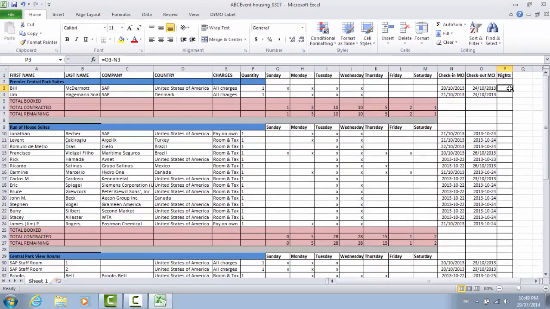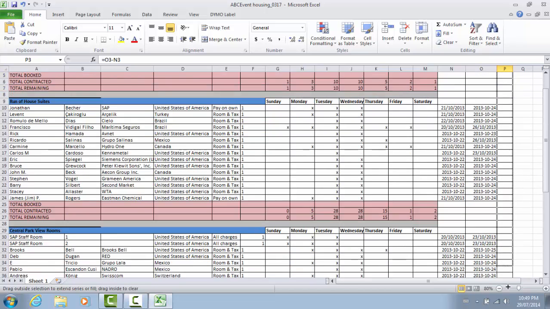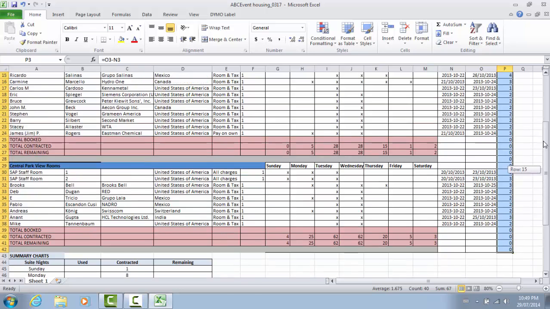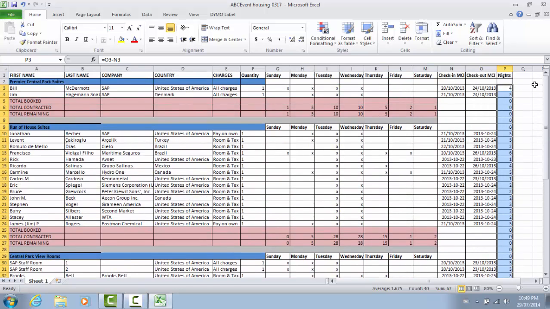We can then copy this formula and drag it to apply to the other rows to display all of the guests' required night stay. In some instances, we need to add or count values in cells that don't contain actual numerical values. In these instances, we can use the COUNTIF formula.